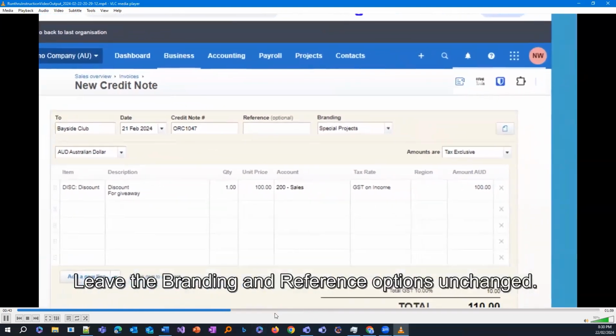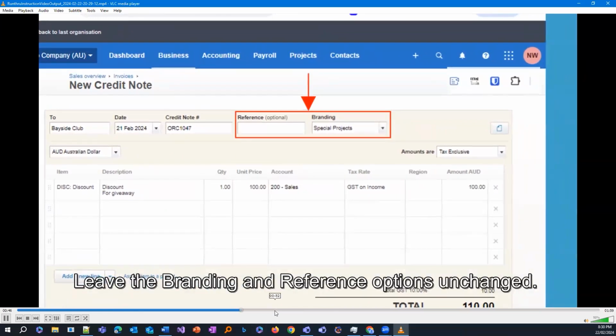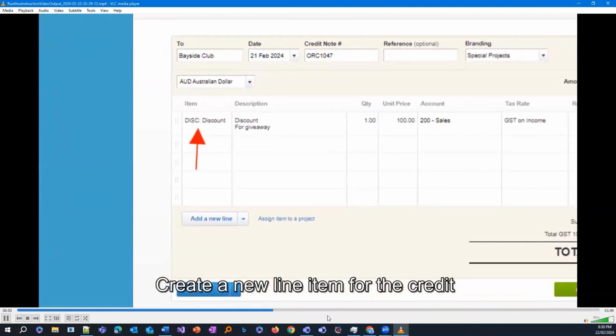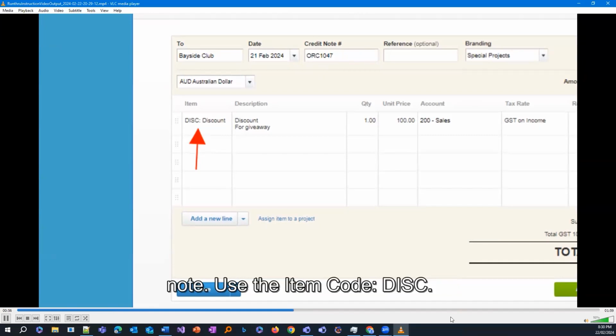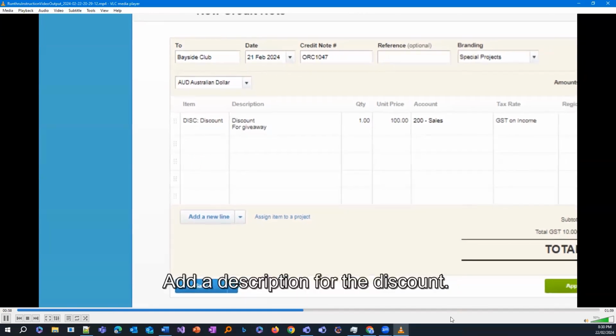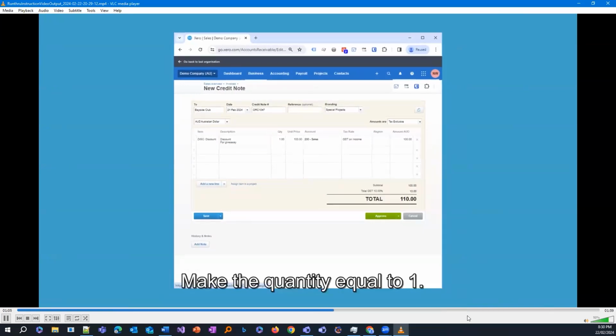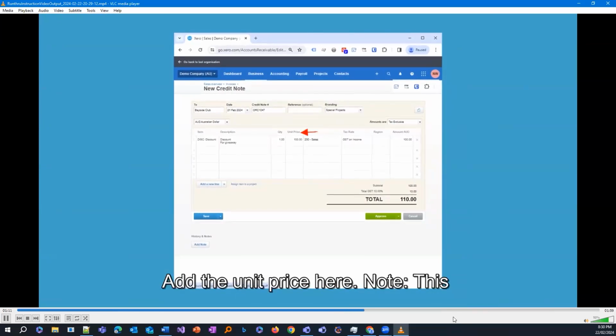Leave the branding and reference options unchanged. Create a new line item for the credit note. Use the item code, DISC. Add a description for the discount. Make the quantity equal to 1. Add the unit price here. Note, this must be a positive number.